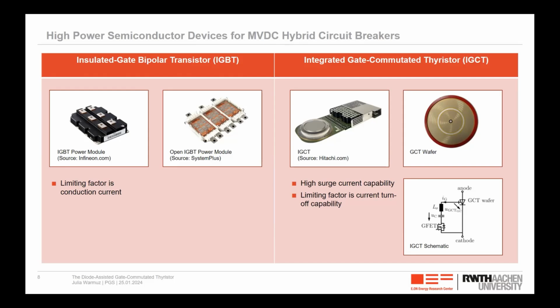An integrated gate-commutated Thyristor, short IGCT, is a Thyristor-based device. During conduction mode, it actually behaves as a diode, and then we have one massive chip. The advantage of this is that we can apply very high surge currents. So the device can withstand way higher currents for a short time. That is mentioned in the data sheet. The only thing that happens is that it overheats.